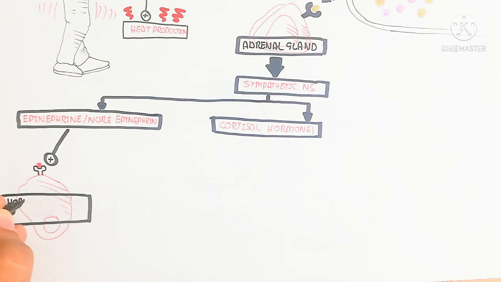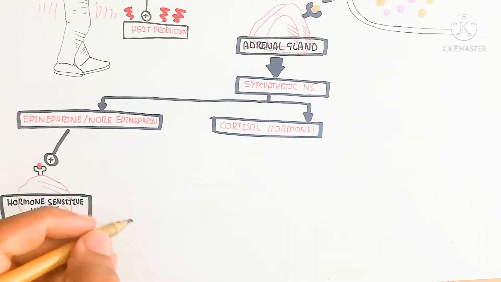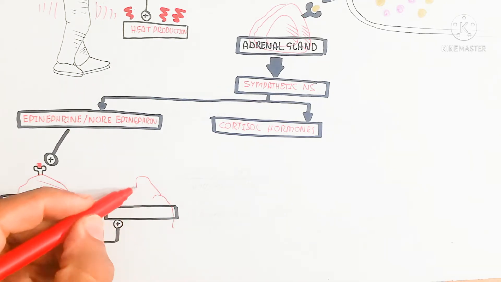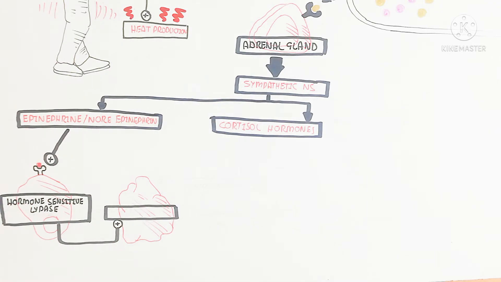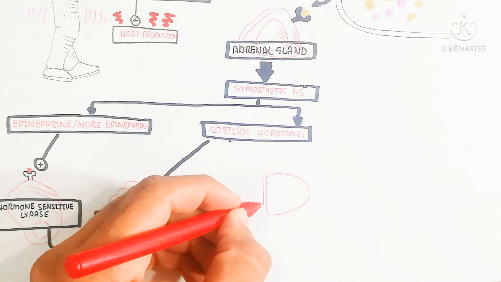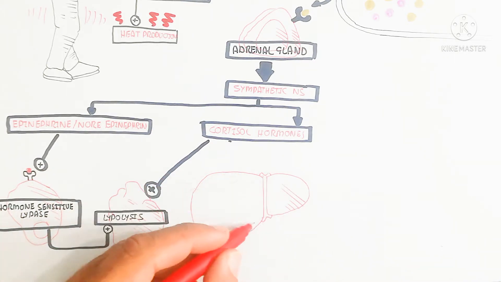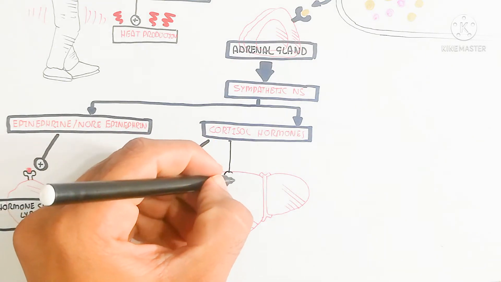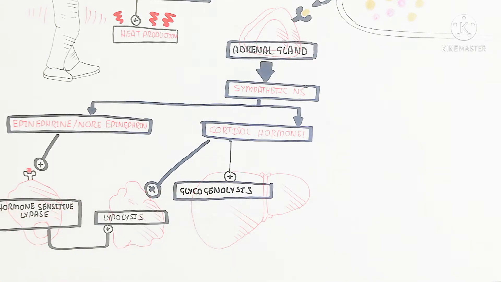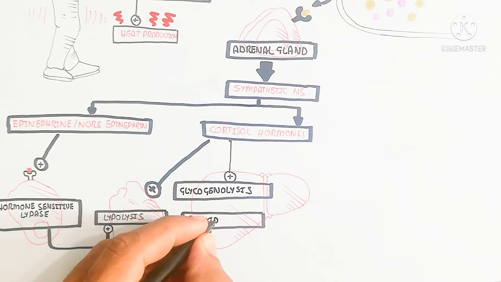Hormone sensitive lipase will be produced after the binding of epinephrine on the epinephrine receptor of the adipocyte. Lipolysis occurs due to the hormone sensitive lipase, triggering free fatty acids into the blood. In this way, beta oxidation will occur, and glycogenolysis will occur due to cortisol hormone production. Glucagon will also be produced, but we will focus on ATP production, ATP inhibition and heat production. Glycogenolysis will occur and beta oxidation in the liver as well as the muscle. The muscle uses glycogenolysis to produce glucose, and the blood glucose level will be high.